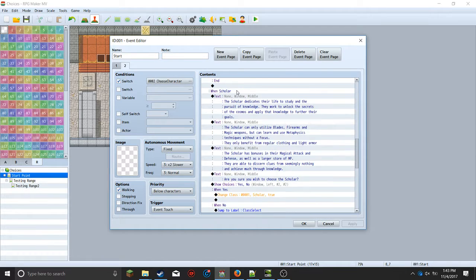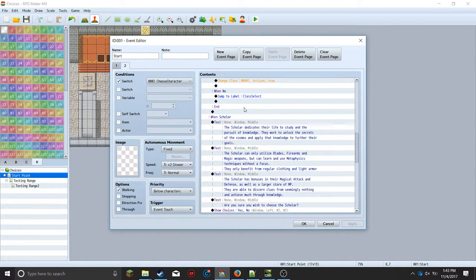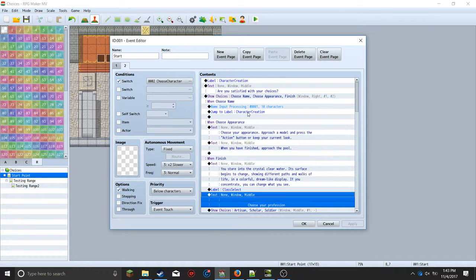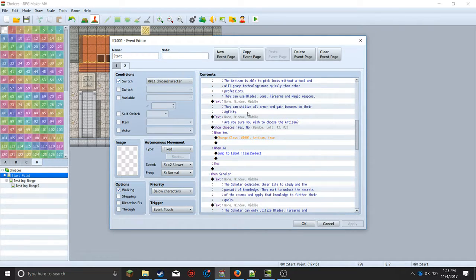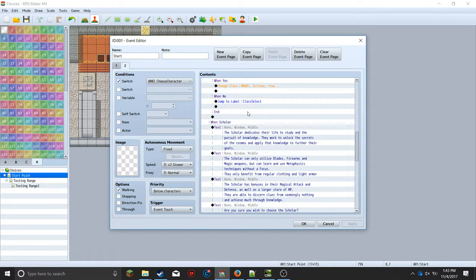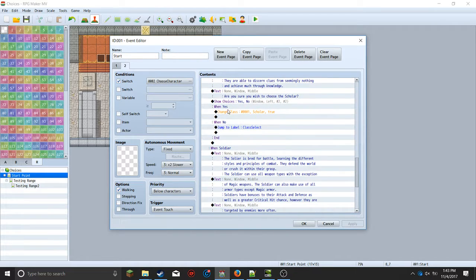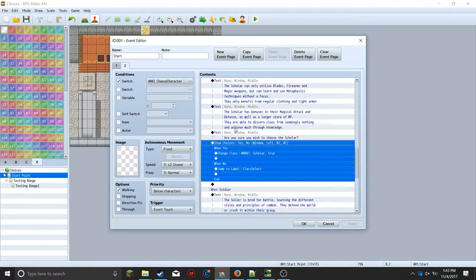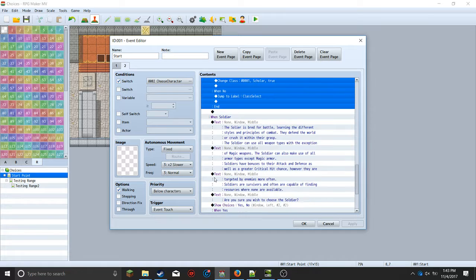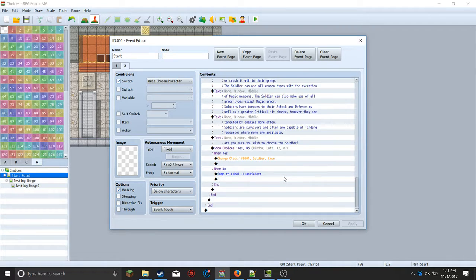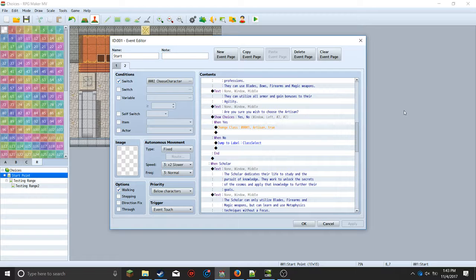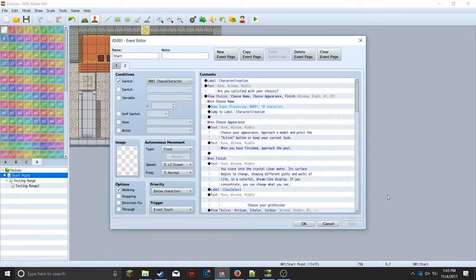You can have choices within choices in that sense. So first you're going to pick, if you're good to go, you want to choose your appearance, you want to choose your name, and if you click finish, it's then going to ask you to choose your class. And then if you decide you don't want that class, so you have choices within choices. Fun fact, if you click on a command, it'll highlight the whole command for you. It's good for when you're paying attention to stuff. But that is flow control. Using those principles and those ideas, you can control the flow of events, how they run, and how they work.